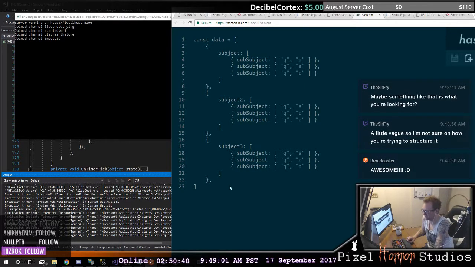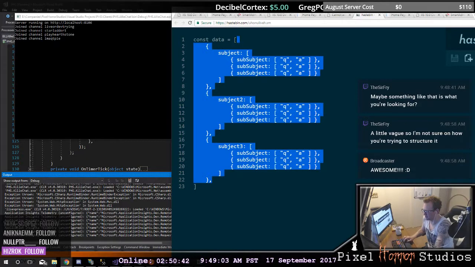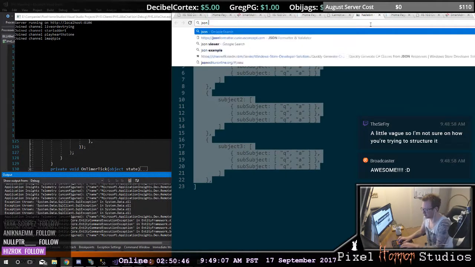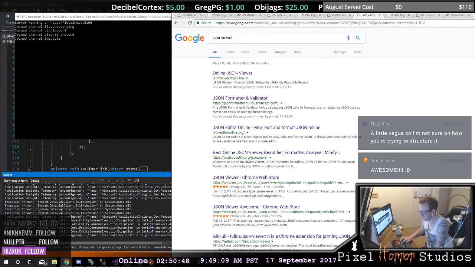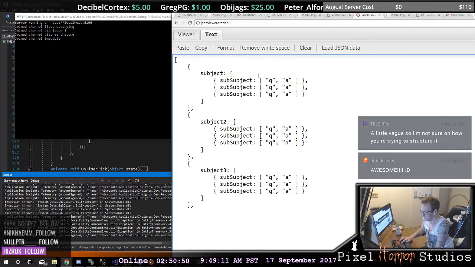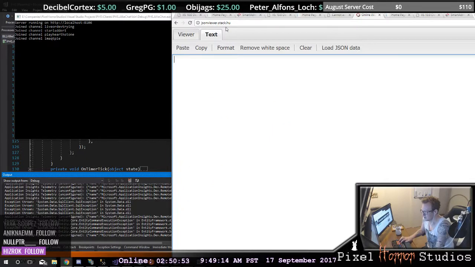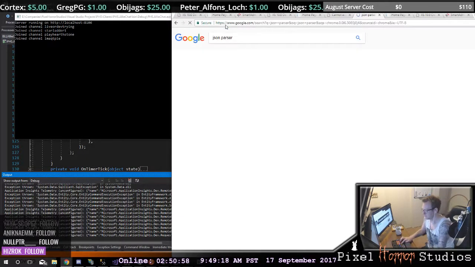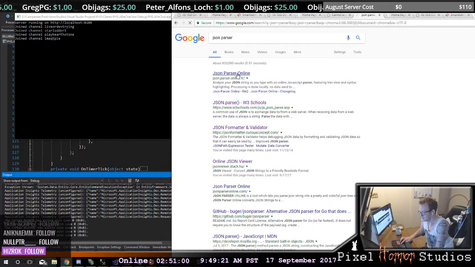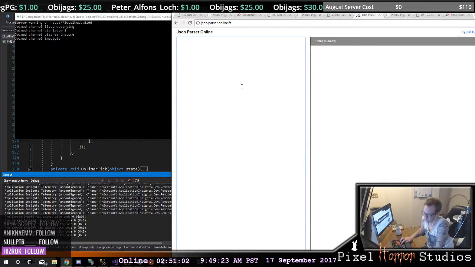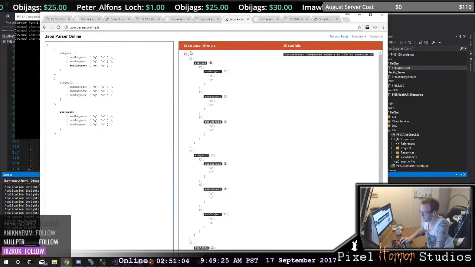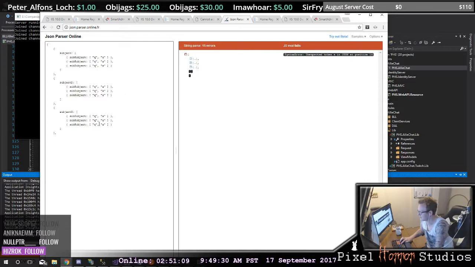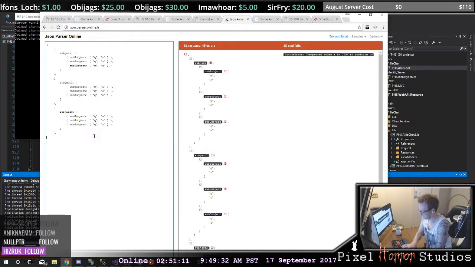Yeah, that looks perfect. Because then you could take this, right? And then you could bring this over into like a JSON viewer or formatter or something. Sorry, JSON, we want to do like a parser. There's one, I know which one I want. So then over here now, we can actually navigate through it. So it doesn't like position 16, which would be that I forgot this last character.